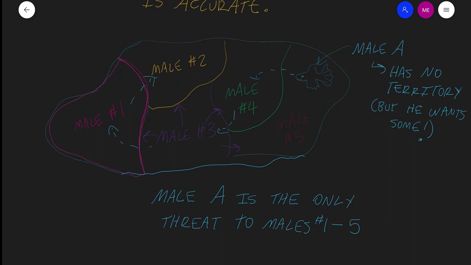Same thing with male 3. Male 3 has to share borders with male 2, male 4, male 5, and male number 1. So male 3 is surrounded by enemies. But all of those males also have their own territories. They might squabble a little bit about where the boundary is between those territories, but those males aren't going to charge in and try to take male 3's territory. The primary reason why is because these males can only defend a territory of a certain size. If a territory is too big, they can't protect it. So once males have divided up a chunk of habitat, they really don't have to worry about each other. They're not friends, they're still enemies, but they're enemies that can tolerate one another because they know they're unlikely to challenge each other for territory.